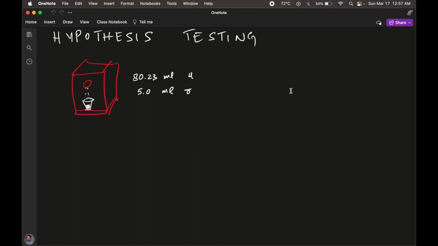Look, if it dispenses 80.23 milliliters, I'm fine. This is what I calibrated this machine to. Okay, and if it dispenses something like 80.24, I am fine with it. It's not a big problem. Even 80.25, that's okay. 80.19, I understand the machine could have some variability down to some decimal place, and that is okay. That is fine. That is part and parcel of the machine in itself.